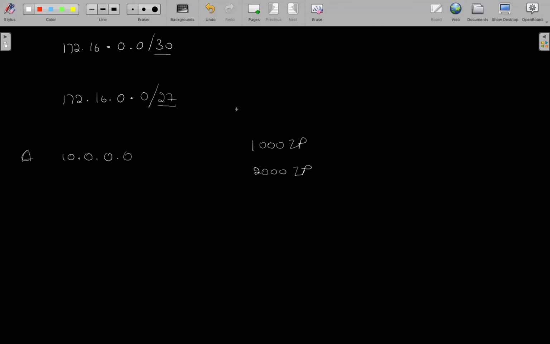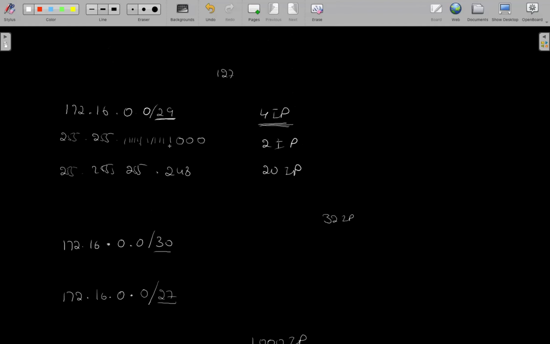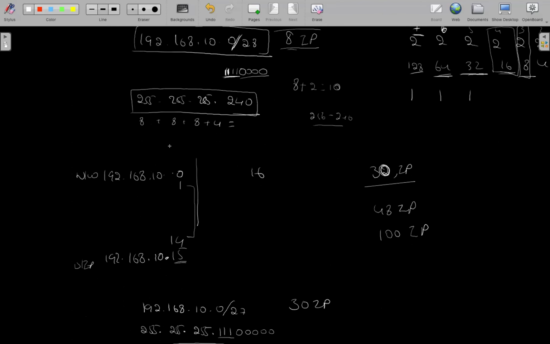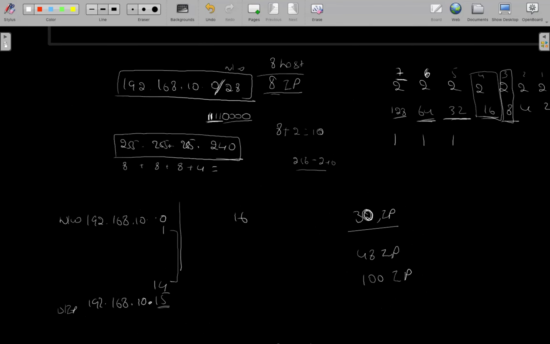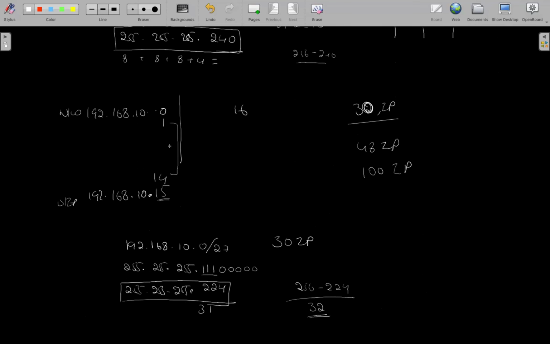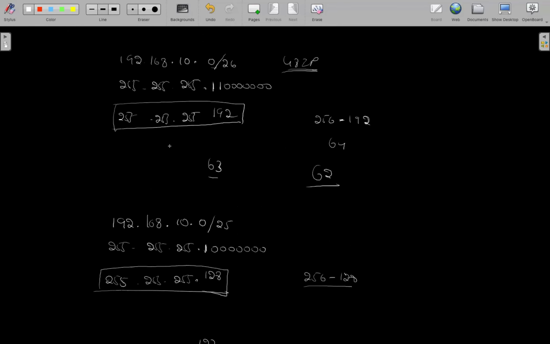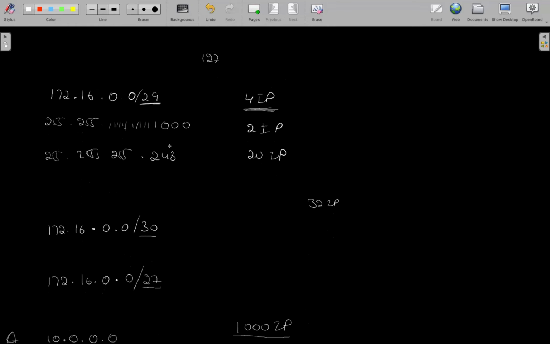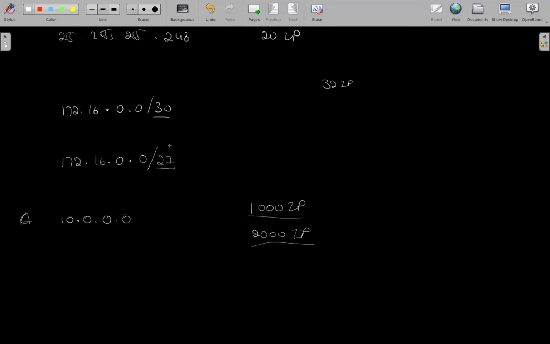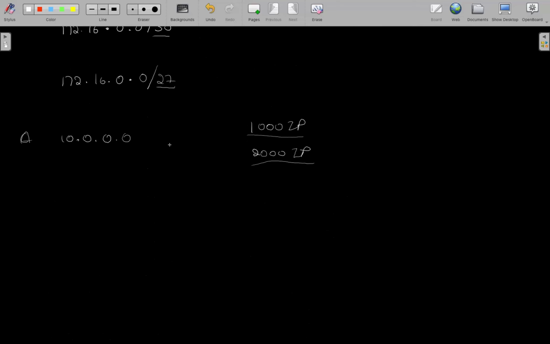Now 1000 IPs, 2000 IPs. Initially, do the calculation like this. Whatever I showed, go with this method. Put 2 IPs, 4 IPs, 6 IPs, 8 IPs, up to 32 IPs like that, and do the calculation. If you do 2-3 calculations, your mind will easily identify the subnet mask, everything. Then the easier method: you just identify the IP address and do the slash values. It will become maybe /21 or /20 or /19 or /18 or /17, like this.